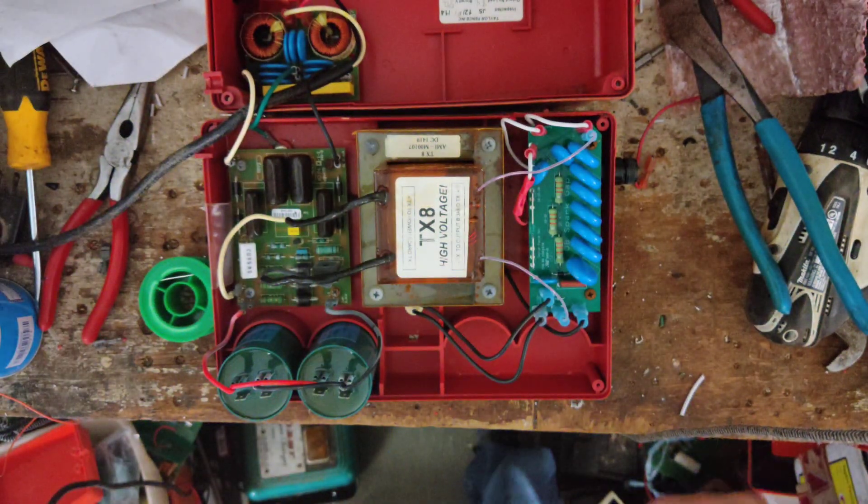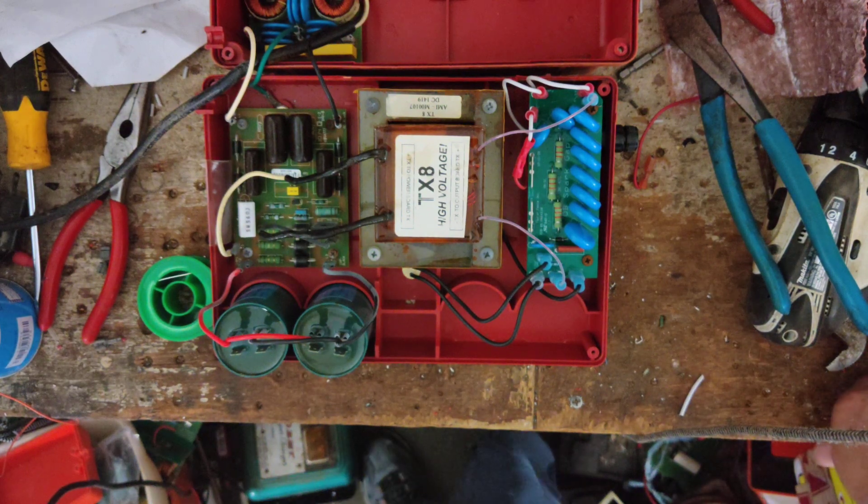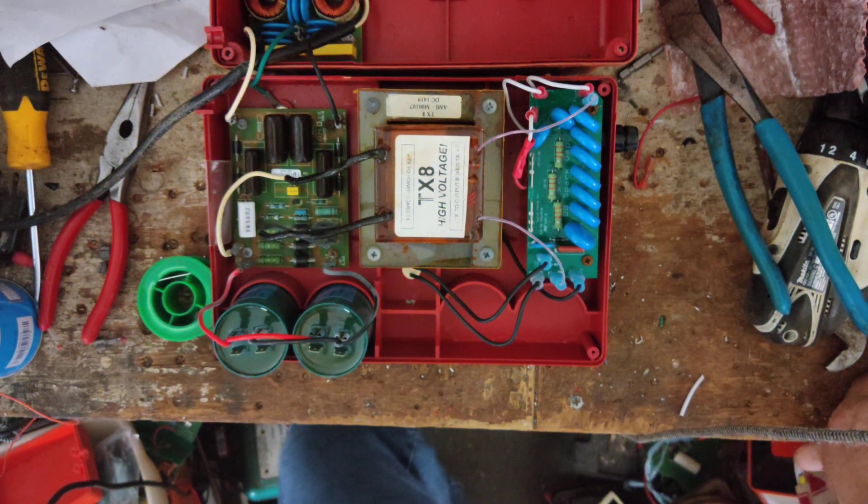So it's a pretty good unit. Cyclops makes a decent quality unit — they're not my favorite for reliability but they're not bad for the money. They're a lot better than some of the other ones out there. They do have some good lightning protection in them, but they'll get hit either way so it doesn't really matter.